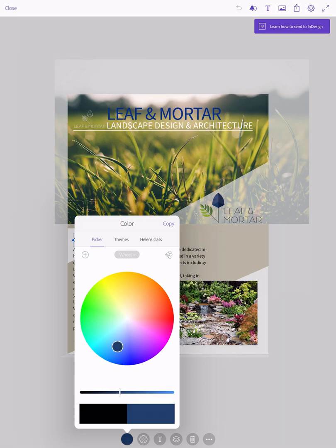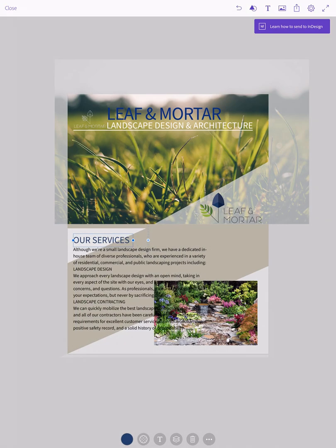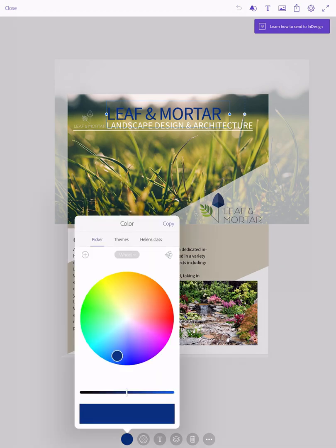I like that blue. I just saved that blue in the picker. I kind of like that blue better than what I have up here. So there we go.